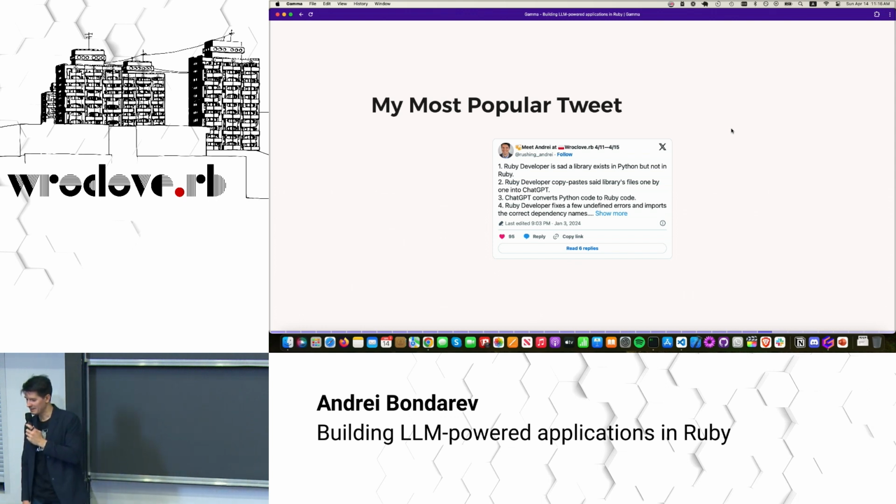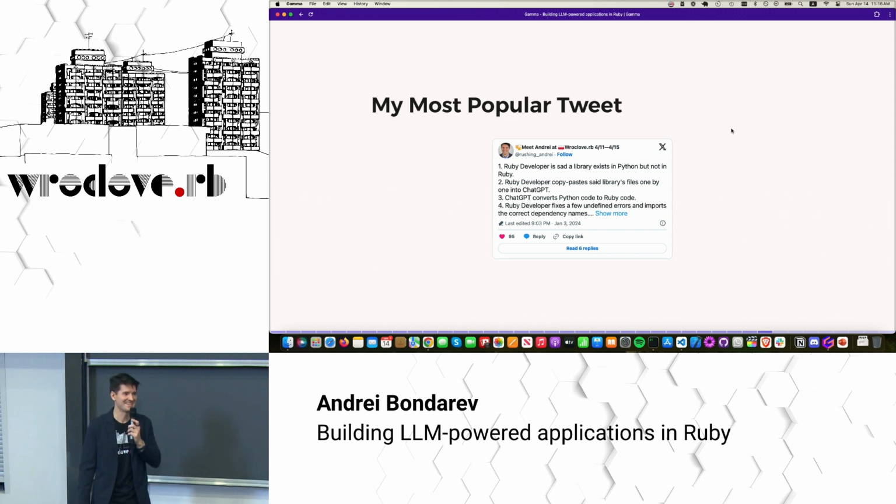So a Ruby developer is sad a Python library doesn't exist in Ruby. They paste the code file by file into ChatGPT, ask it to rewrite it, and with a couple tweaks, you can run it, and the Ruby developer is happy now. I've done it a couple times. It works not bad.